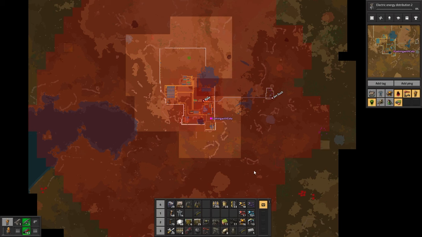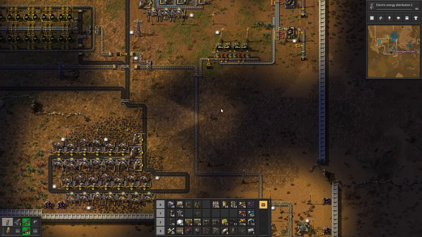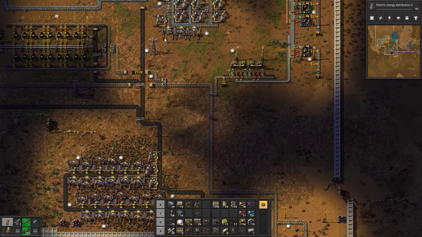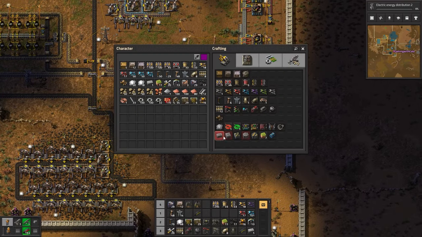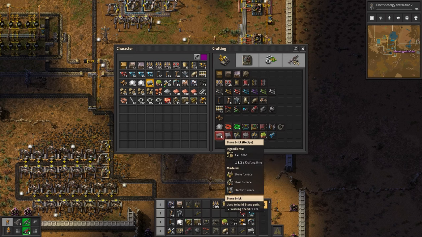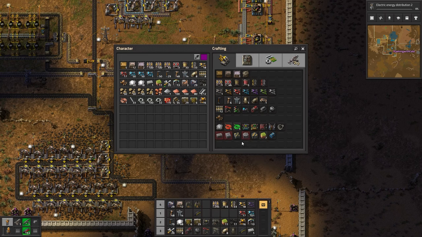But what I'm going to do is I'm going to make a loading area. I guess that's what you would call it, isn't it? You'd make the train loading area. So what I want to do is I want to make concrete. How do you make concrete? Bricks, water. Okay, I don't want to make concrete. We'll just temporarily put it here.